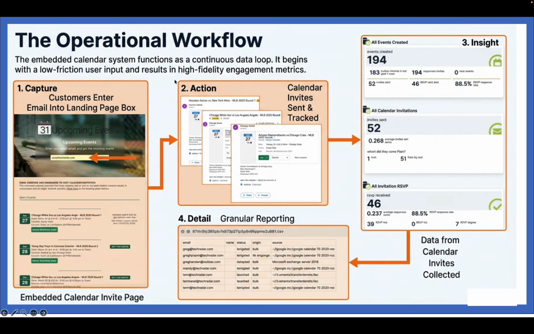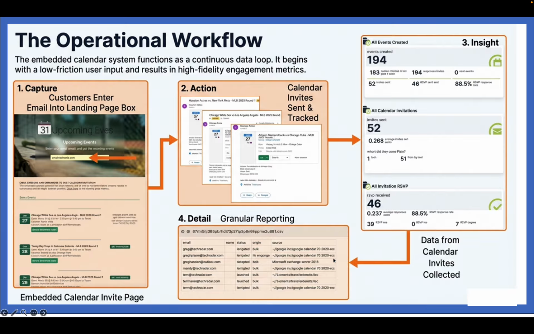So this is a workflow. The customer enters their email address, like I said, they click a button, they get the specific calendar invites. We're tracking that data here in our engine. So these calendar events that go out, the calendar invitations actually request a calendar receipt back to an API gateway, and we gather that data for each event, and then we grind it down into an all events page that you see as the organizer. We send you that report. You don't need to log in anything. We just send you the report.